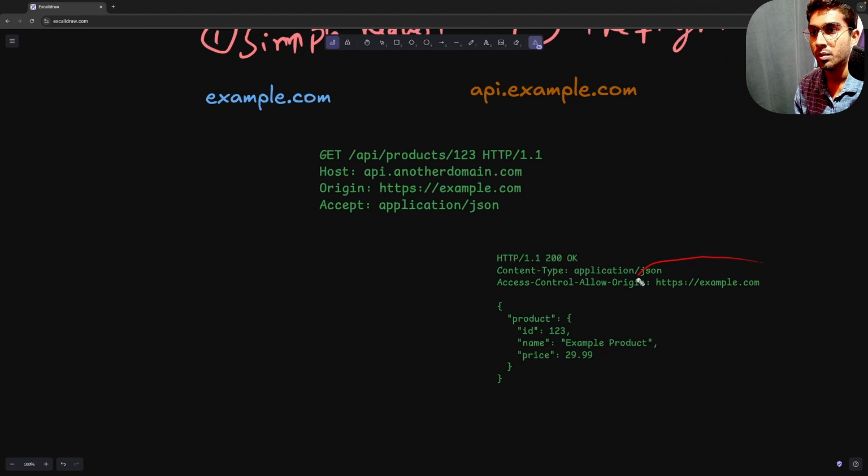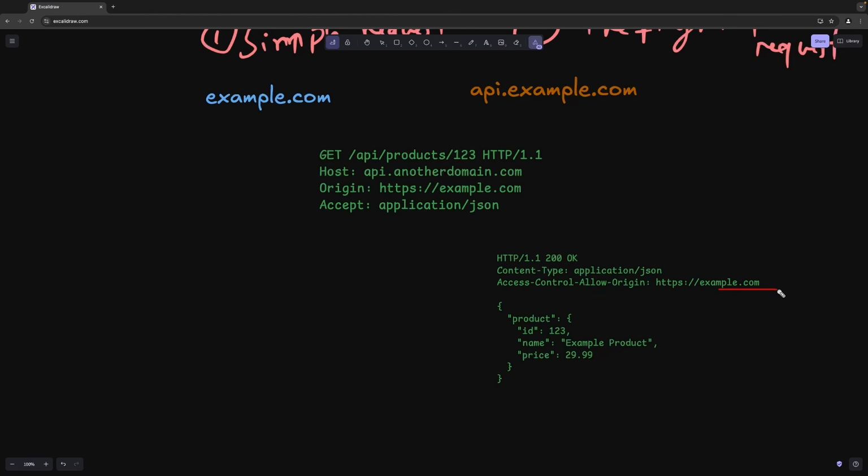If the server responds with the domain of the client, example.com, or with star, which means allow all origins, then the browser lets the response go through to the JavaScript client requesting the resource.